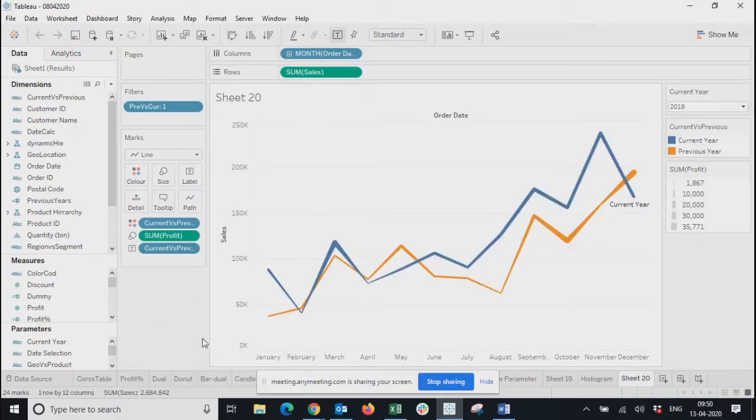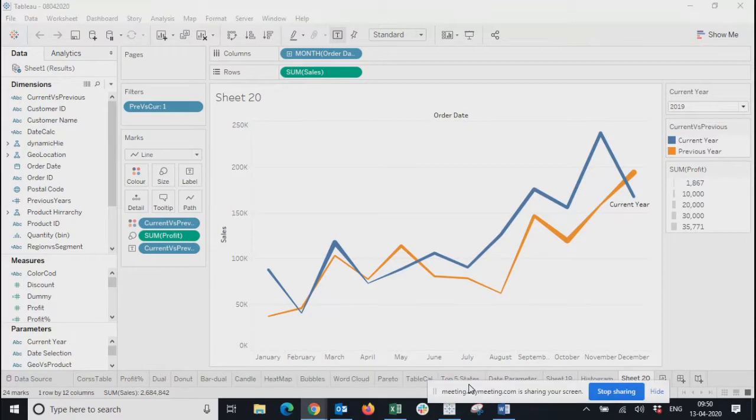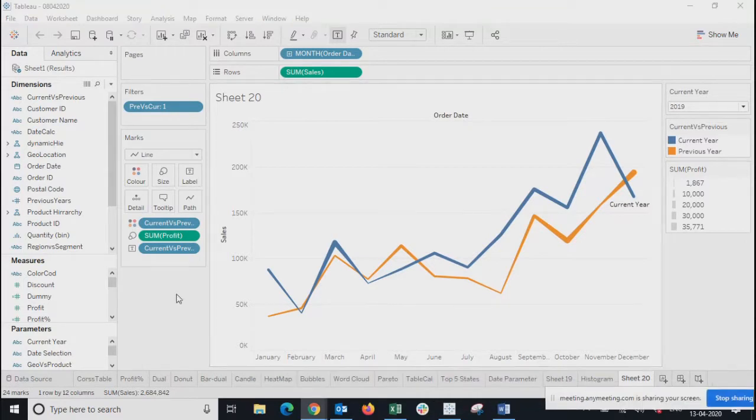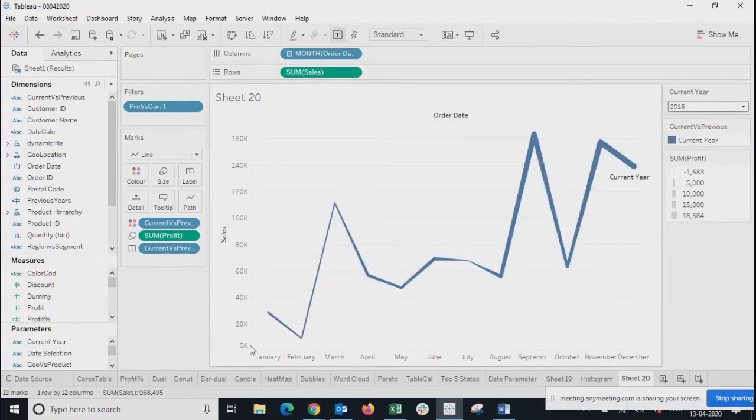So the other day, we were trying to create this current and previous year kind of comparison, right? Before we dropped, there was some kind of issue, we were not getting the exact logic for it. So I just continued after the session. What I did, we just created two fields here, two calculated fields. This was the parameter which we already created.